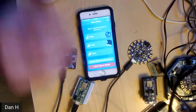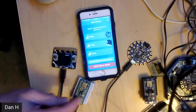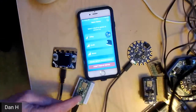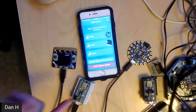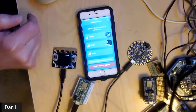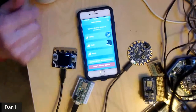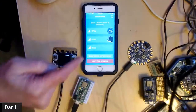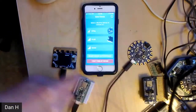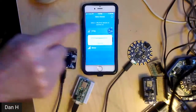So let me switch cameras here. There we go. I've got three Adafruit boards here that talk Bluetooth: Circuit Playground Bluefruit, the Clue, which you've already talked about, and the Sense board, which has a whole bunch of sensors on it, kind of like the Clue without the screen. Same sensors like humidity sensor, accelerometer, and stuff like that. And we have this app that we use for demos called Bluefruit Playground. These boards are all advertising themselves as being available, and I'll choose one of them.